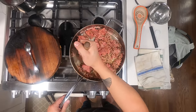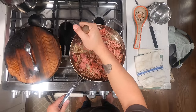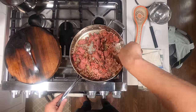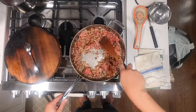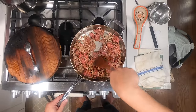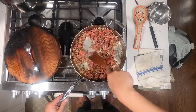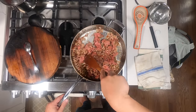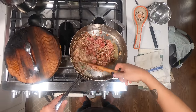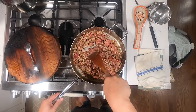I don't have any veal. The markets around me don't sell it. I could go to a specialty butcher, but I very rarely go out of my way to buy special ingredients. I usually just shop at the regular supermarket. And so I don't have any ground veal, but it's okay. I'll show you what we can do instead. I like using lamb in my ragu because it adds some flavor, but definitely not something that's necessary, not something that is by any means common or traditional, but I like doing it because it tastes good. So that was a half pound each of pork, beef, and lamb.